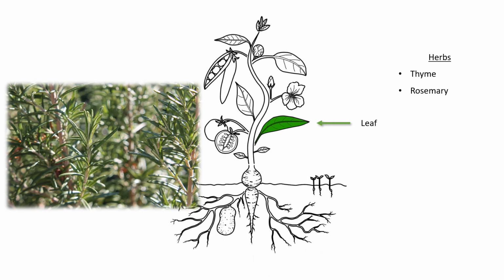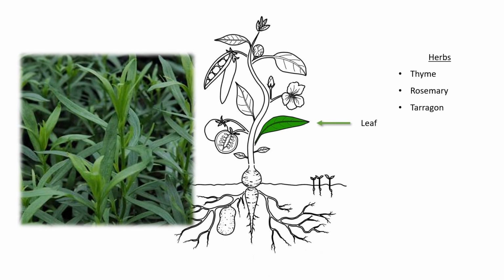Rosemary, similarly, has a very piney taste and goes really well with strong flavored meats, for example, lamb. Tarragon has a more strong licorice taste than the chervil, not quite as subtle, but this is typically used in a variety of different applications. It also flavors a sauce like a hollandaise called a béarnaise sauce, which we use with meats.